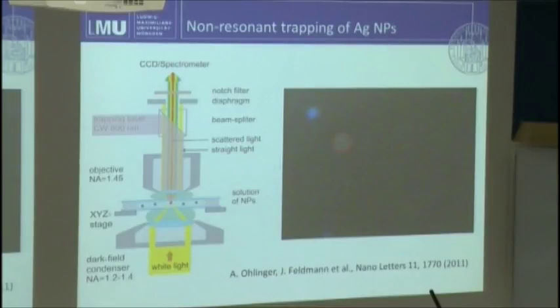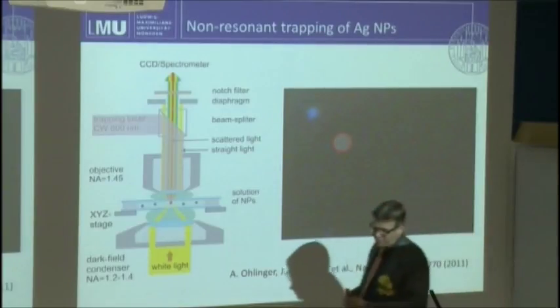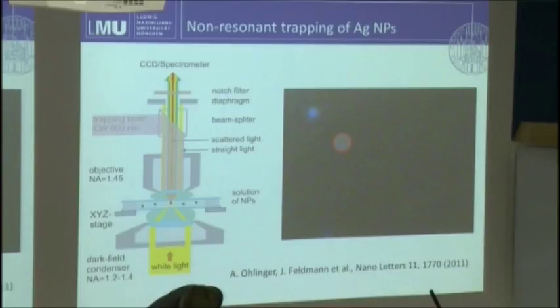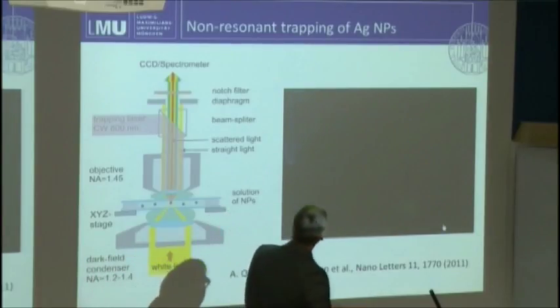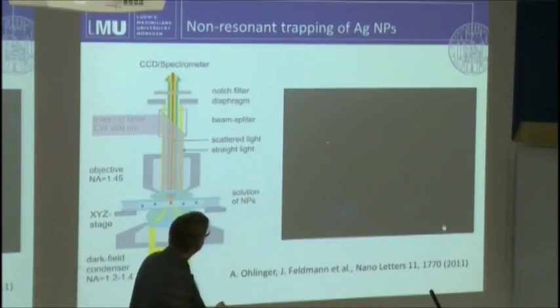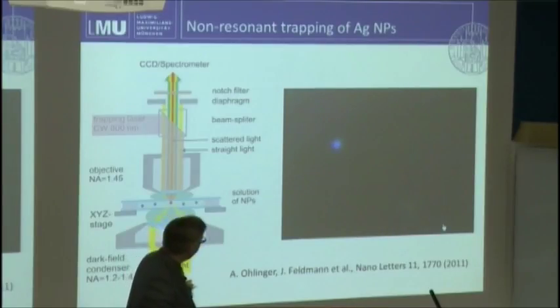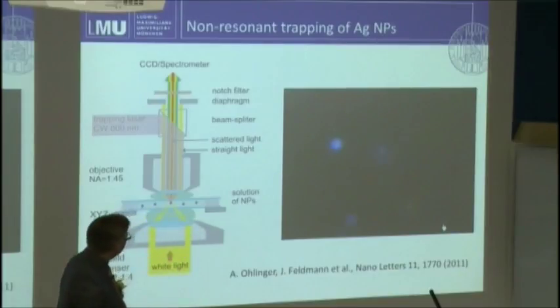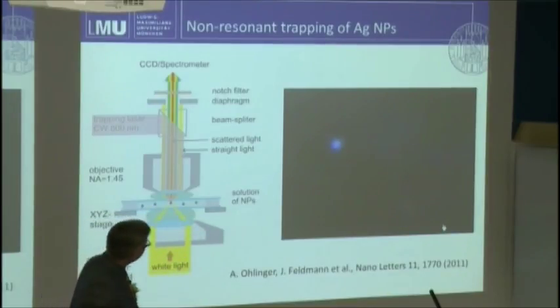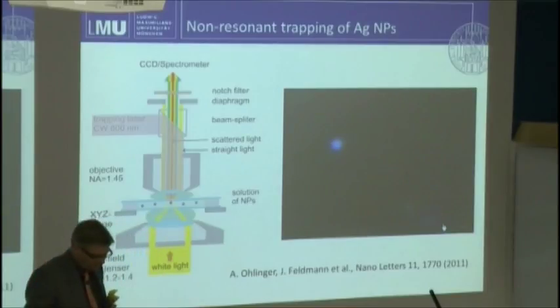And I can show you here the silver nanoparticles in an aqueous solution, that if we focus that down, then one can grab these particles at some point in the focus. There's one trap now. And it still moves. It's important for the next view graph. It shows some Brownian motion in that trap. So the second comes actually. They interact and change the color. There's a lot to learn here. The third comes, and so on. And at some point there are too many in there and it breaks down.